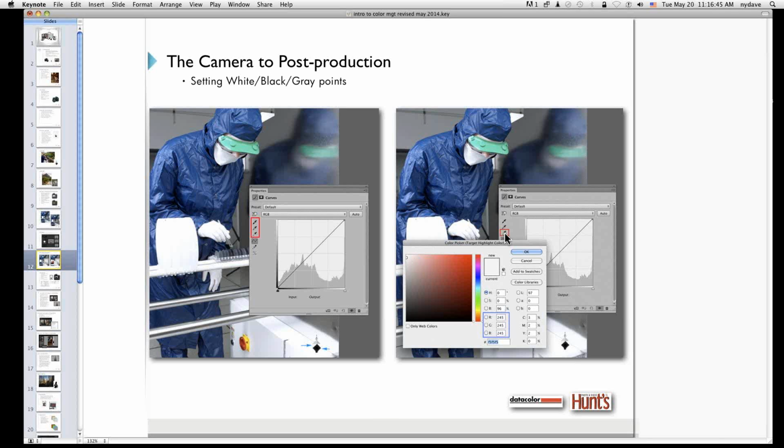If you double click on this white eyedropper, this panel will come up, and you can see that the RGB values for that white dropper will normally be 255 in each panel. You can dial it down a little bit to 245 in each panel, and get a white point that's slightly below paper white. That will give you a little bit more detail in highlights. For example, this mask or the gloves or this rack for the discs and this semiconductor oven would show up with a little bit more detail. I doubt you can see any detail over the internet, but I think you get the idea.